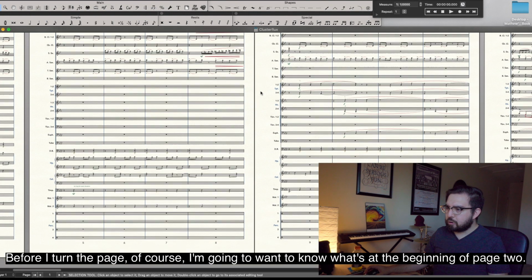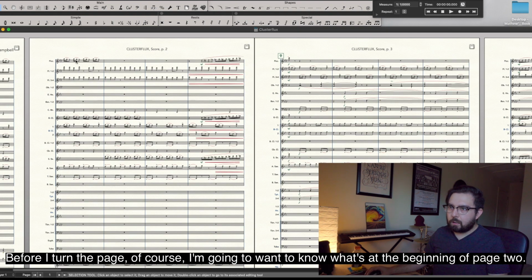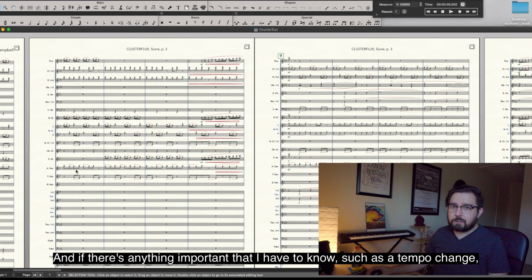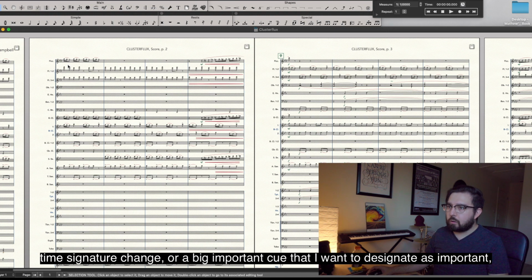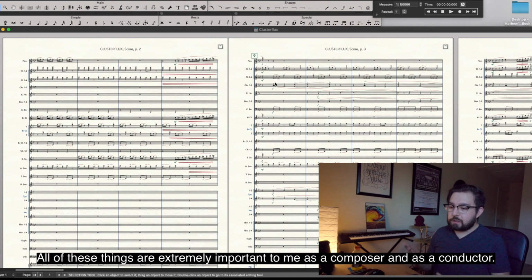Before I turn the page, of course, I want to know what's at the beginning of page 2, and if there's anything important that I have to know, such as a tempo change, time signature change, or a big important cue that I want to designate as important, then I'm definitely going to write that in the margin before. All of these things are extremely important to me as a composer and a conductor.